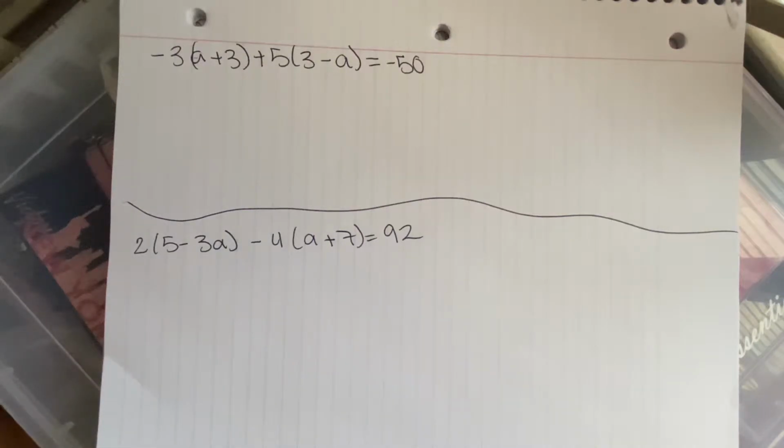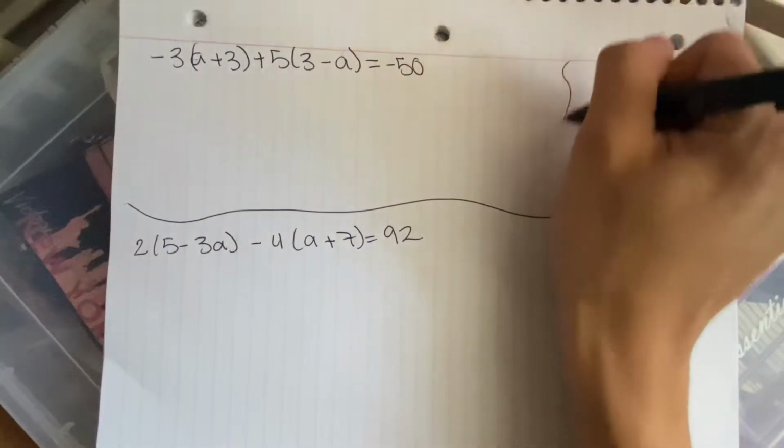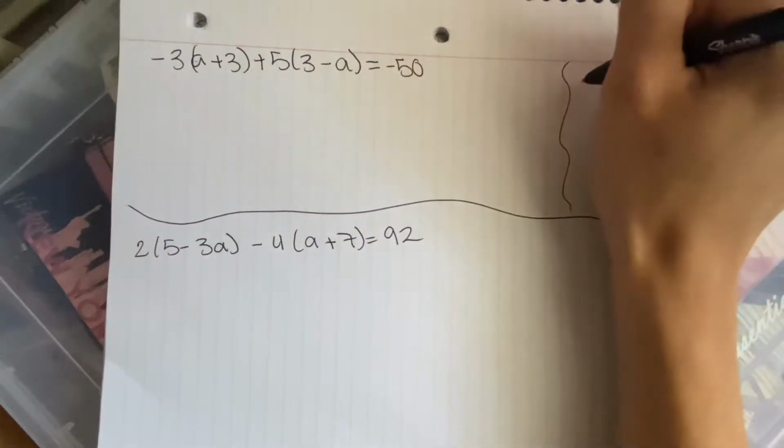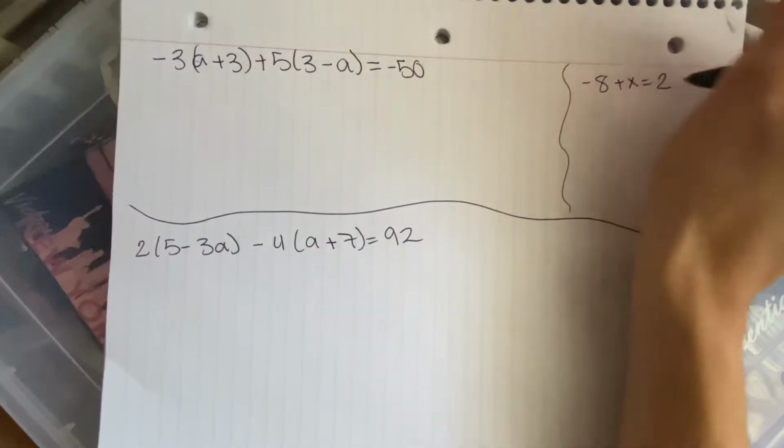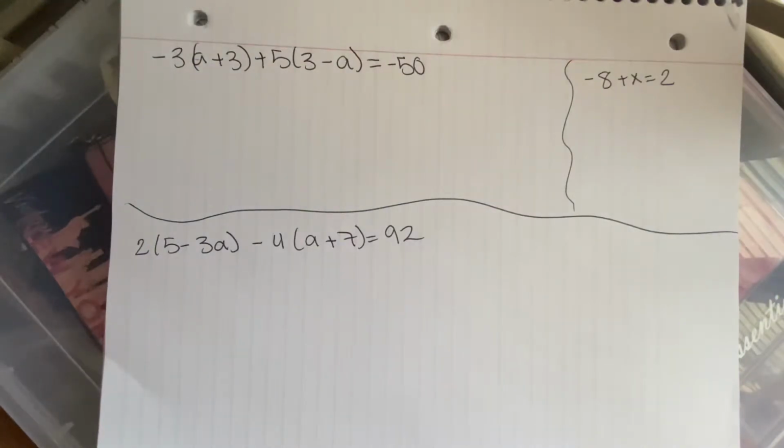Okay, so today we're going to be learning about the distributive property and how to get variables by themselves, okay? If you don't recall from your previous math classes, this is just going to be a little recap of how do we get x by itself. So let's say, for instance, we have negative 8 plus x is equal to 2. What would we have to do in order to get x by itself?